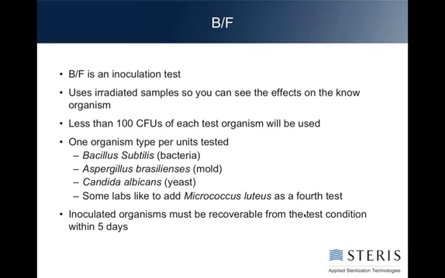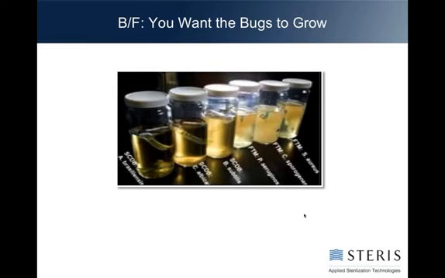The goal of a BNF test is if I put 100 CFUs of these organisms or less on your product, I have to be able to recover what I put on in there within 5 days of the inoculation. Remember, with BNF, you want the bugs to grow. So if they grow, the test is passing. Whereas in a sterility test, a bug that grows is a failing test.